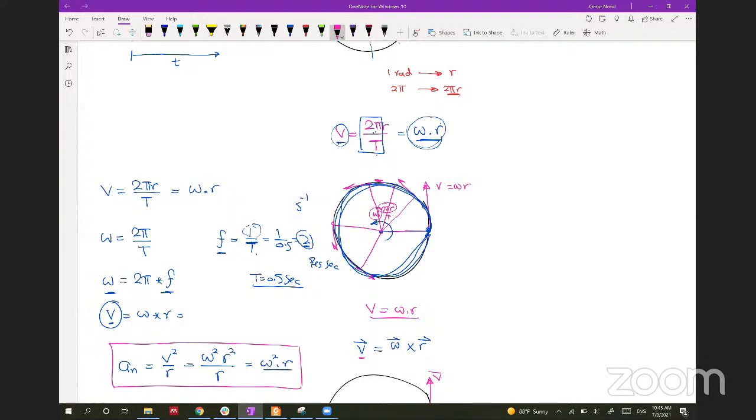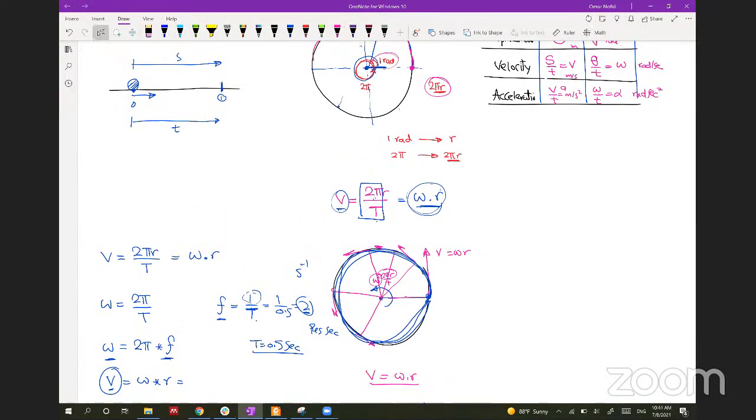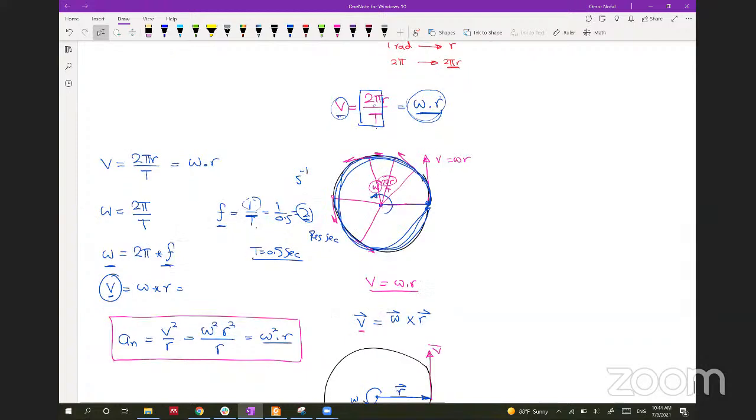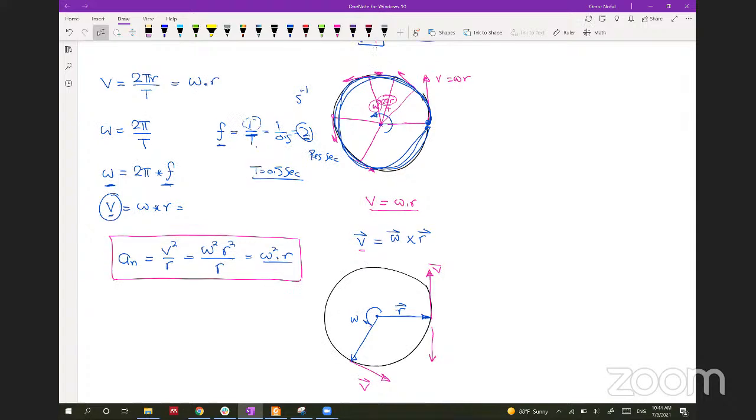So this is just a quick refresh on your memory, how you can move from linear acceleration to angular acceleration, and how you can use your right hand rule to get the direction of the omega or the direction of the velocity, and how you can switch between the different types of motion, either linear or angular. Does anybody have any questions so far on these concepts?